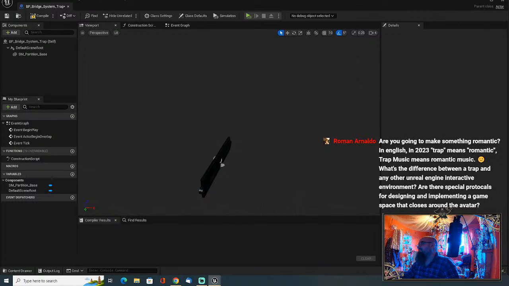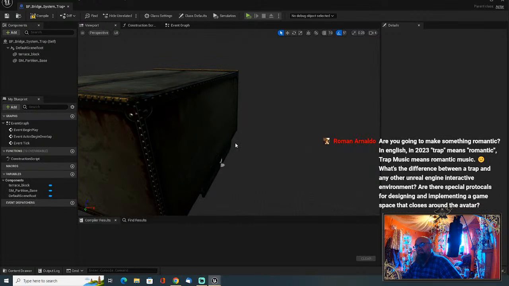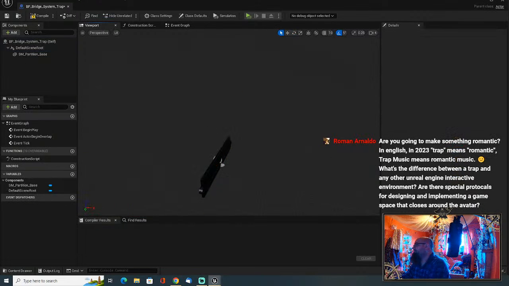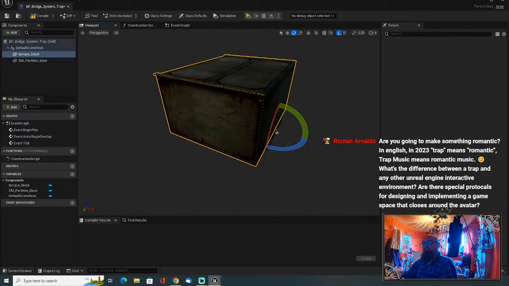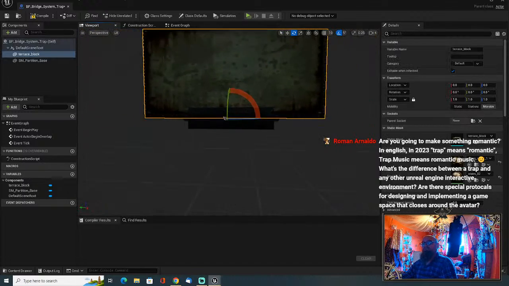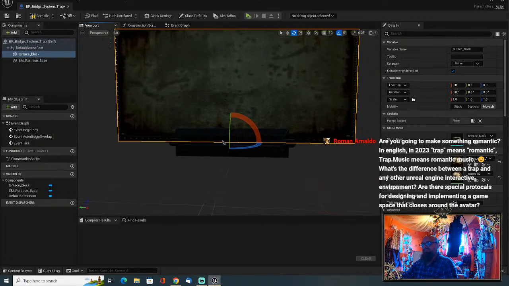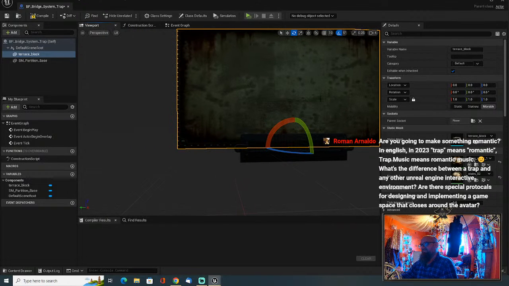Okay, I'm going to start filtering now by blocks instead. So static mesh, and I'm just filtering by block. See what I can find. That's kind of nice, but it's a little bit too big and also horrible. Although horrible can work at smaller. All I need to do really is scale this down to roughly the size of this, and then it can contain the machinery that I need.